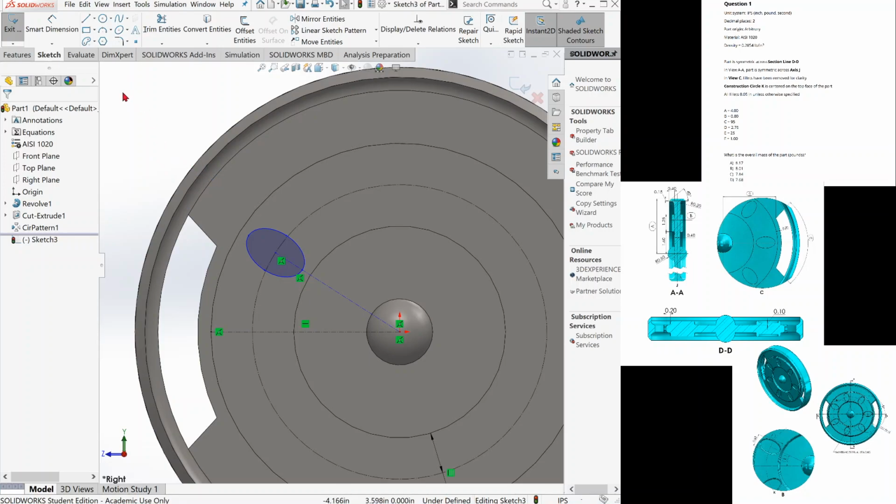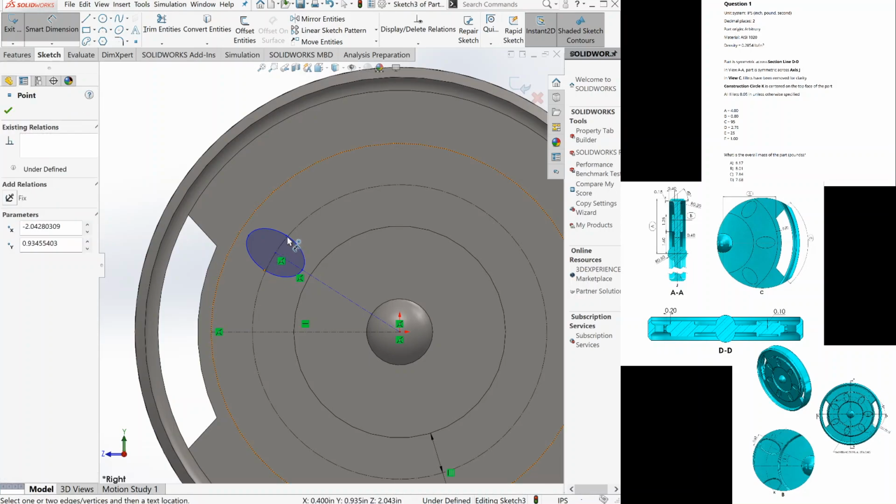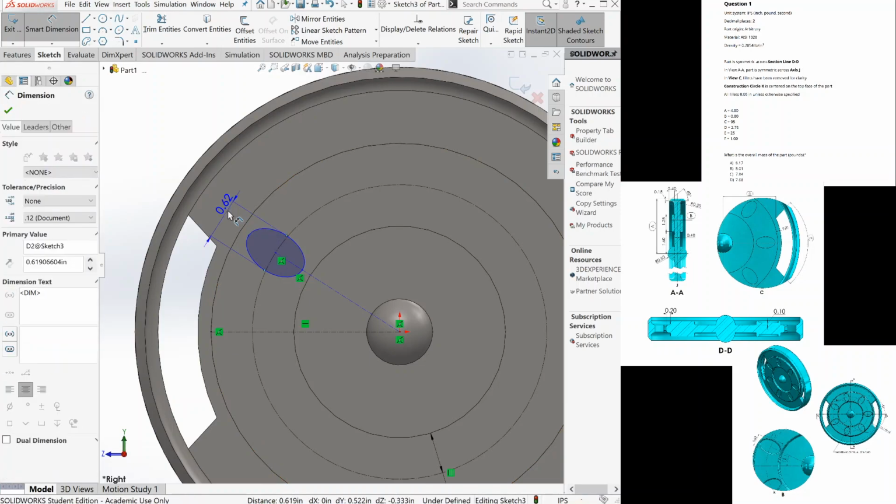Now, we're going to use the smart dimension. Click on the left-sided dot of the ellipse and the right-sided dot of the ellipse, and give it a dimension of 0.6.